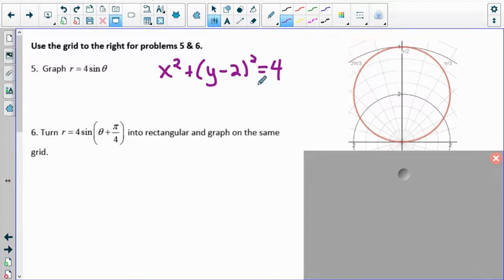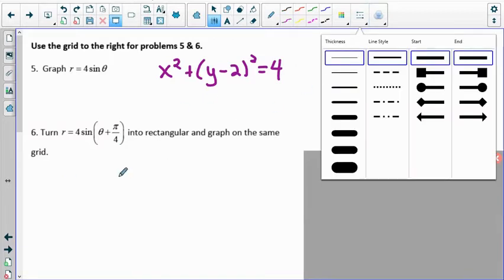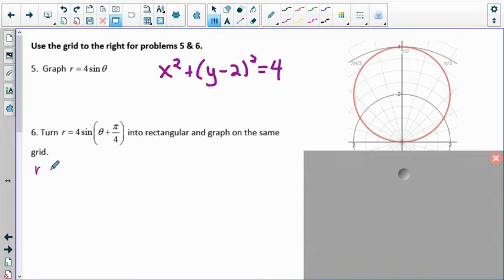And we then are going to turn this new problem into rectangular and see what the new graph looks like. So this has been rotated as well. As I'm working through the problem, take a guess on what you think is going to happen. There is one extra step that we have to do on these problems when we start. The first thing we need to do, and this is going to be true for all of these, is multiply the whole equation by r. This is because I need it to be r squared, but I don't want to square this 4 sine of theta plus pi over 4. That would be a disaster. So I'm just going to multiply the whole equation by r so that now I have this r squared, which I need because I'm creating a circle.